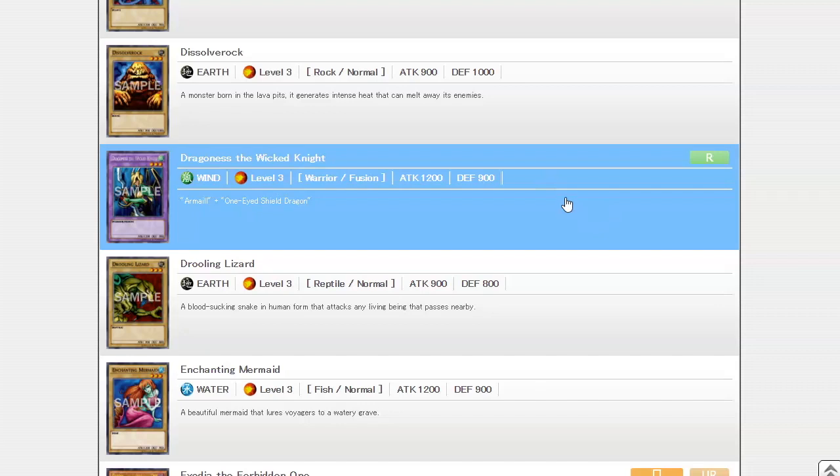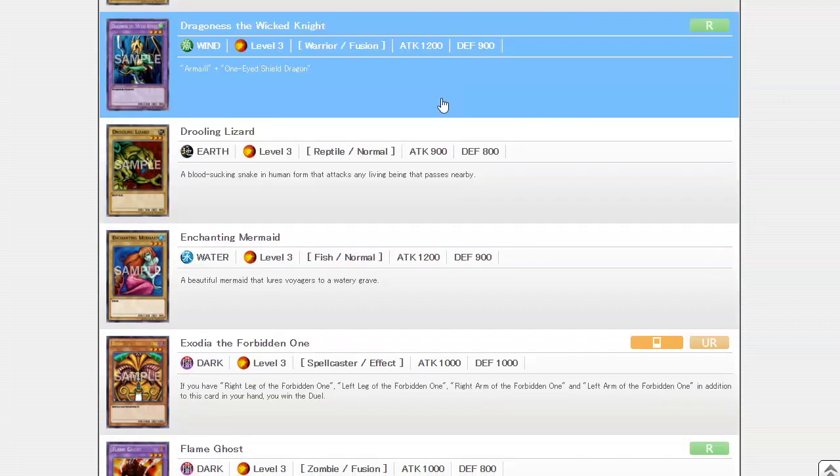Dragoness of the Wicked Knight is one of several instant fusion targets played in this game throughout the history. So Dragoness was played in Goki because it was level 3 for making MX Saber Invoker and summoning a warrior, allowing them to go into Isolde.